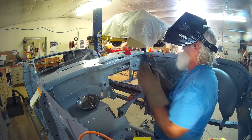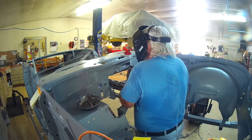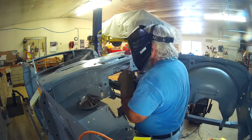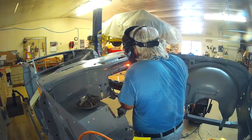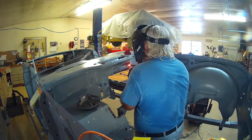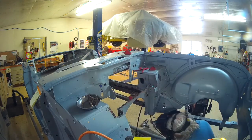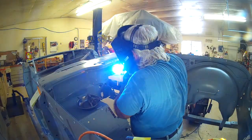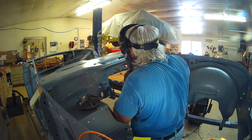Boys, we're here to do some welding. Let's just do it. While I was welding, it was a little too hot. I fiddled with it for a while and finally went ahead and reset it.